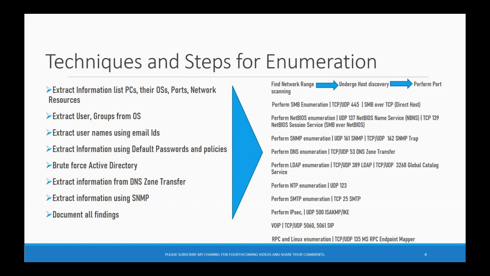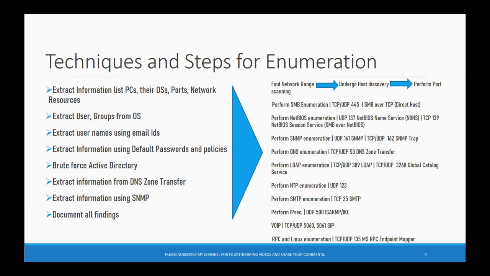All right. Now, how will we go ahead? What are the steps we are going to follow? First one is definitely to find the network range, the start and end IP addresses. All right, that will be the network range. We can find it using Nmap also. Then undergo host discovery. There we can find the live systems, and perform port scanning. There we'll find the vulnerable ports, open ports, blocked ports. This also we can do using the Nmap utility.